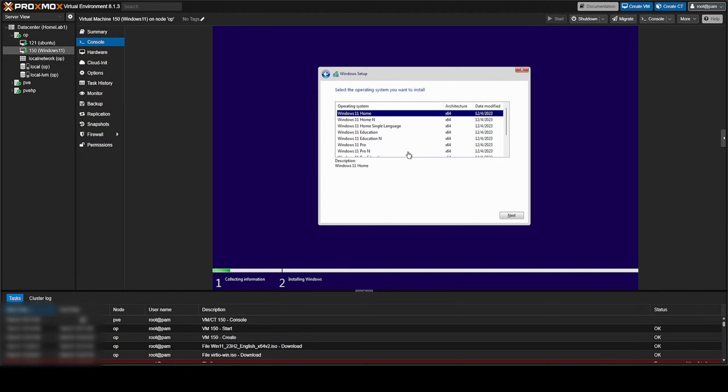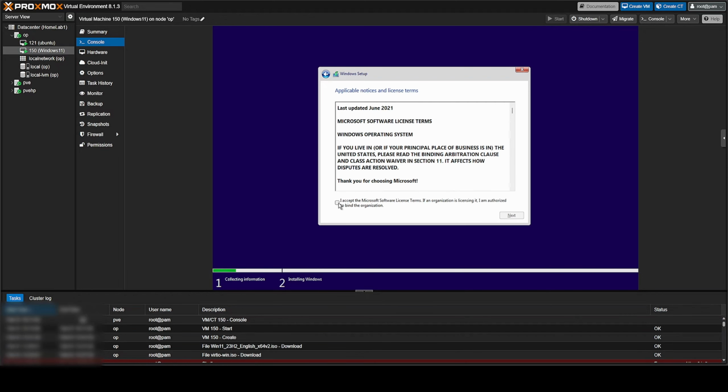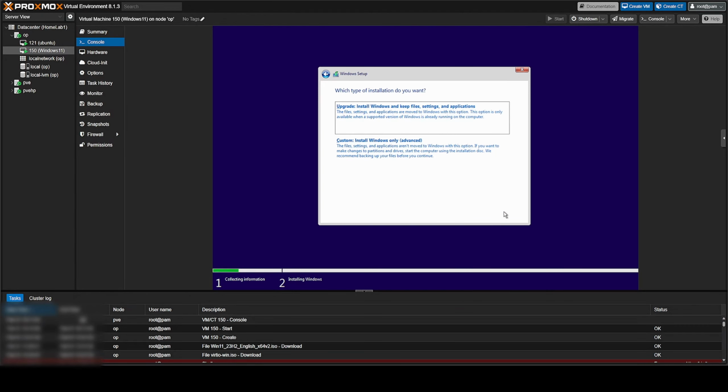You can select any version of Windows because it is a multiple version ISO. So I am going to select Windows 11 Pro. Agree to the terms and conditions. Click on custom.